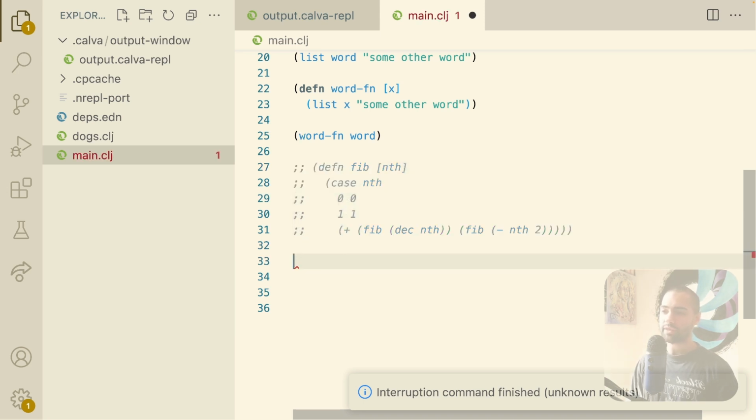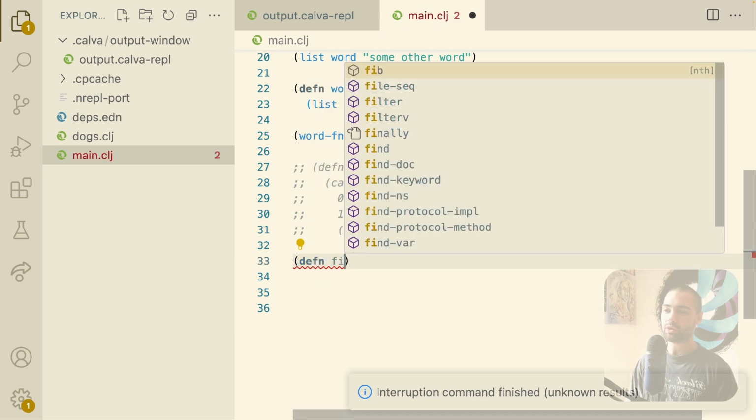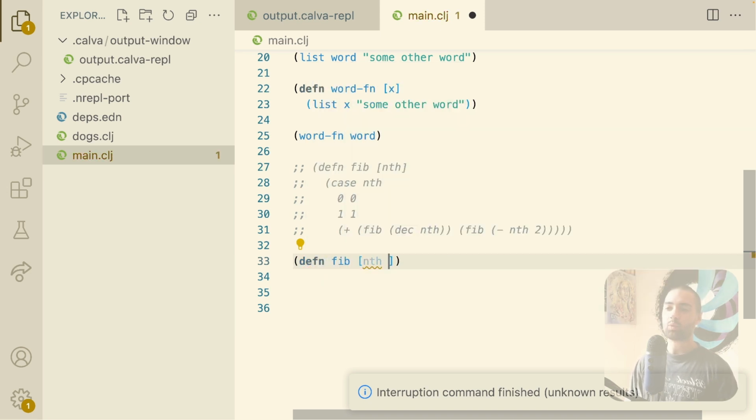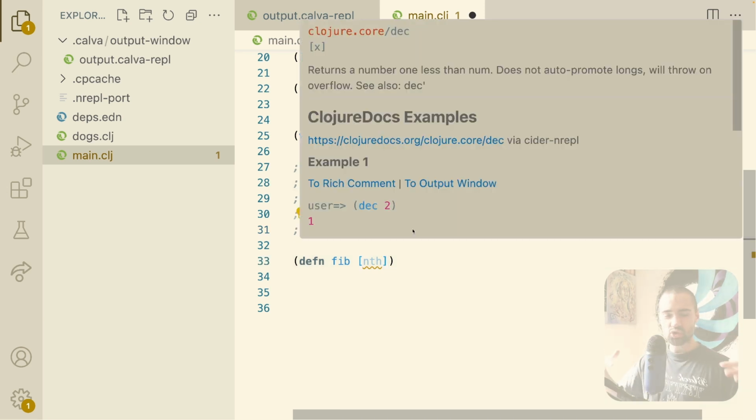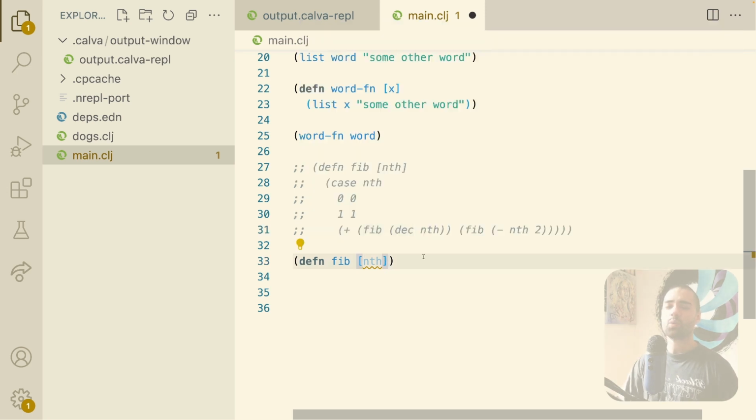So comment this out. Let's create another fib function. So fib, again, we want the nth thing. However, instead of starting from the nth number and kind of trickling down backwards, we're going to start from 0 and 1. We will define a loop, which is going to allow us to use recursion, and the parameters for this loop is going to be a first parameter.